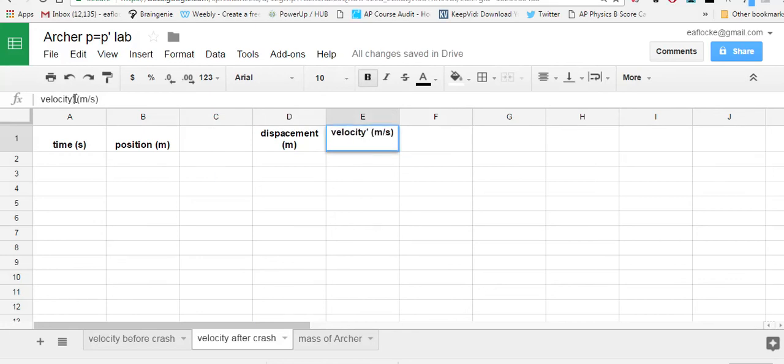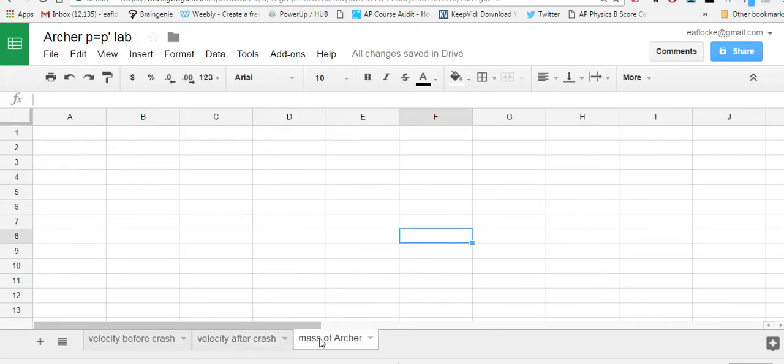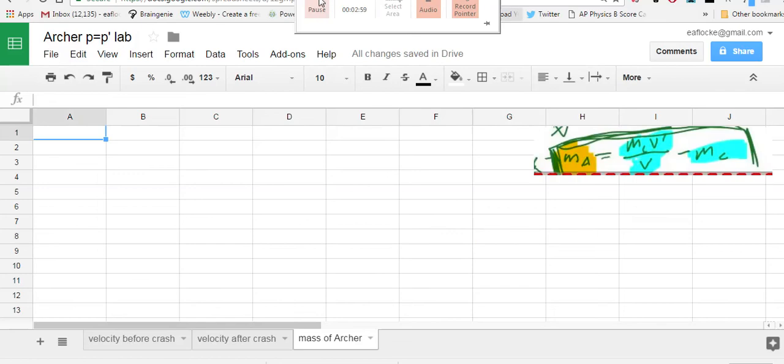Okay. And there are different ways to find velocity. Like in GTA, you can look at the speedometer. I'm just doing this for the example I did. And notice I put velocity prime right here. That's the velocity after the crash. So we're going to look at the massive archer. Let me see. Make life easier. All right, I just moved a picture. I would have this in a notebook normally, but I want you to be able to see it. So I just took a picture just for y'all's reference.